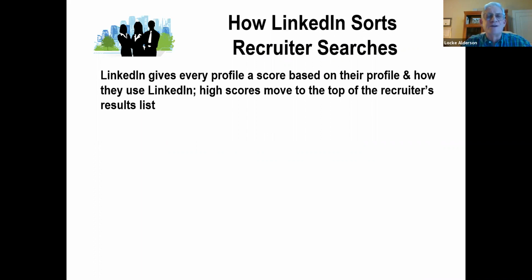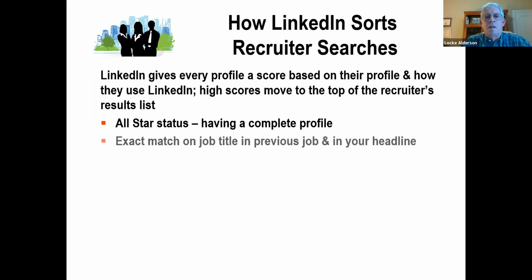Every search that's done is a little bit different, and the higher scores move to the top of the recruiter's list. All-star status, which means you've got a complete or nearly complete profile. You can never get 100% with LinkedIn. I think the highest I've ever seen mine is 95%. They match on the job title, in your previous job, and in your headline. There's a match. Are you open to new opportunities?